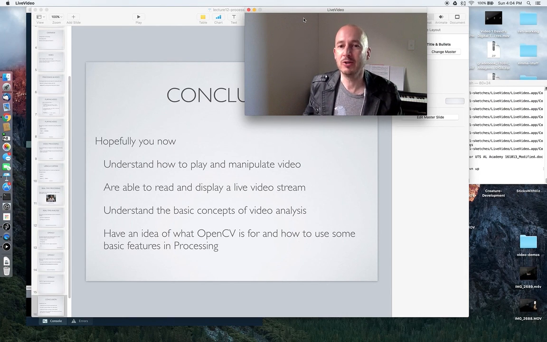So you get a basic concept of how video analysis and motion tracking works at a basic level, and you hopefully have a sense that there is OpenCV, a very powerful library for doing very sophisticated image analysis. You should also hopefully get a sense that image analysis is a very active area of research with a lot of smart people working in this area. So there are some very exciting things still to come out of that area, I think, especially with machine learning techniques being applied to this as well.